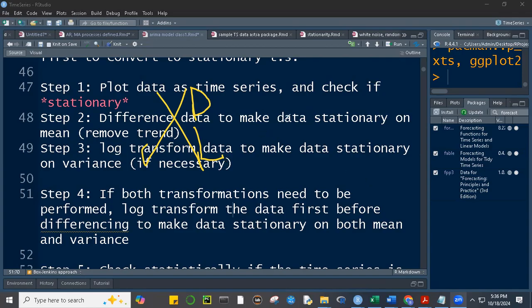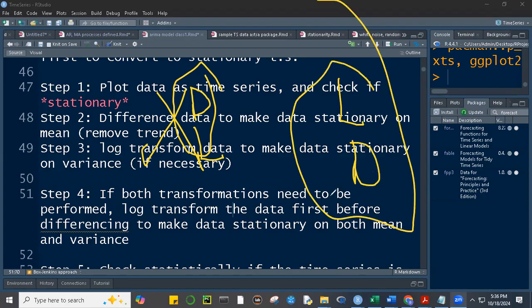Pag kinuha mo yung difference in class, magkaka-negative yan. Chances are magkaka-negative yan. And when you get the log of a negative number, wala na, error na yan. There's no such thing as the log of a negative number. Okay, so you do not do this class. You do not get the difference and then you get the log. Reverse mo yan, class. You get the log first and then you get the difference. That's the way to do it, class. Okay? So hindi difference log, but rather log difference.